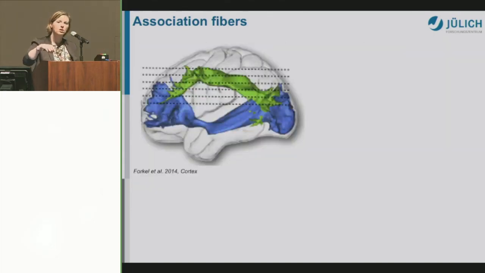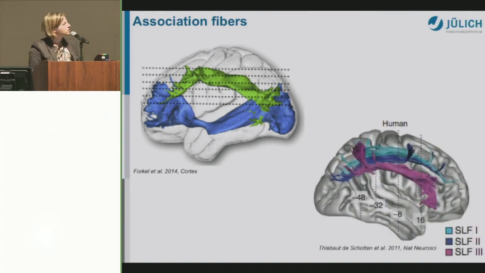And the question is, are there only these inferior bundles? No, there are also superior bundles. And the superior bundle you can see here is this one in green. Very recently this has been described. And the blue one, again, would be the inferior fronto-occipital fasciculus. The green one was a bit controversially discussed, so to say. The colleagues here suggested there might be a new fiber bundle which has not been described before, or maybe in some old anatomy studies, but nevertheless nobody knew about it anymore. But there have been other studies, and they showed a very similar direction and course of such a superior fiber bundle. And this one is very well known.